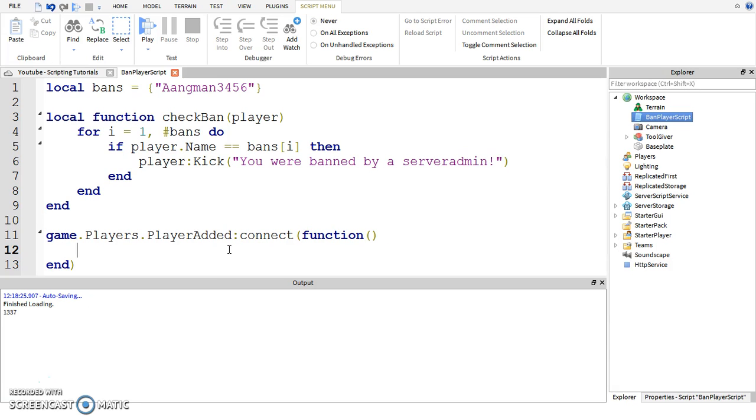How do you know? Because what I'm going to do is I'm going to connect to that function to when a player has added, okay? But I need to know which player it is. How am I going to know which player it is? And here's where for loops come in again. Now there's not just one for loop, there's many, but I'm going to be showing you 2.